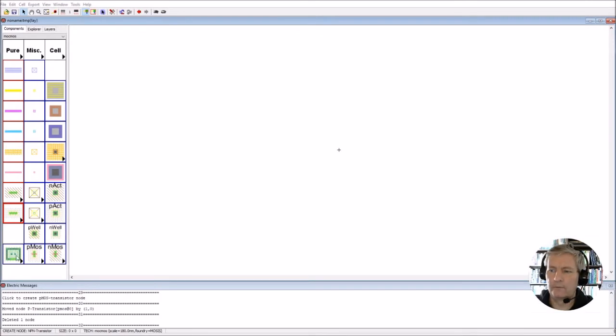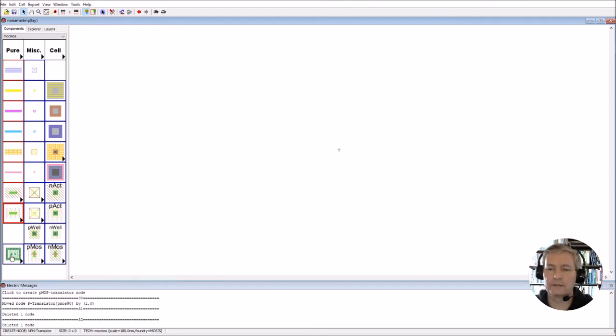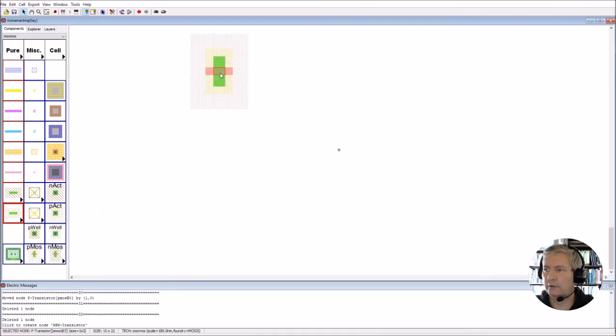So finally we've got the three at the bottom here. So if you click on the one at the left, it says NPN. So this is an NPN transistor, which will be a bipolar transistor, and we're not interested in this one. We're only interested in the NMOS and the PMOS. So if we click on the PMOS, we can put it down at the top, and we can click on the NMOS and we can put that down at the bottom.